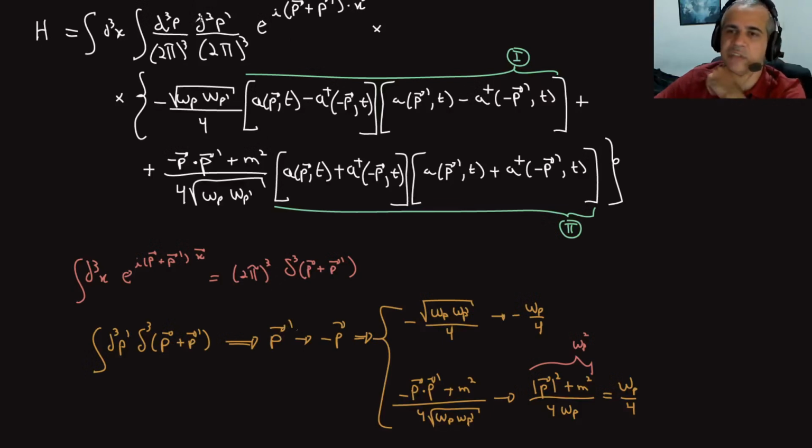So I'm getting rid essentially of six integrals here. I'm doing all the integrals in the position and all the integrals in p prime. In these coefficients, the consequence of that change will be, we know that omega does not depend on the direction of p. So if I take p prime to minus p, these two omegas become the same, and that's what you get. Here, this p scalar p prime will just become modulus of p squared, and the minus goes away with the minus that is coming from here. And the omegas in the denominator will become the same too.